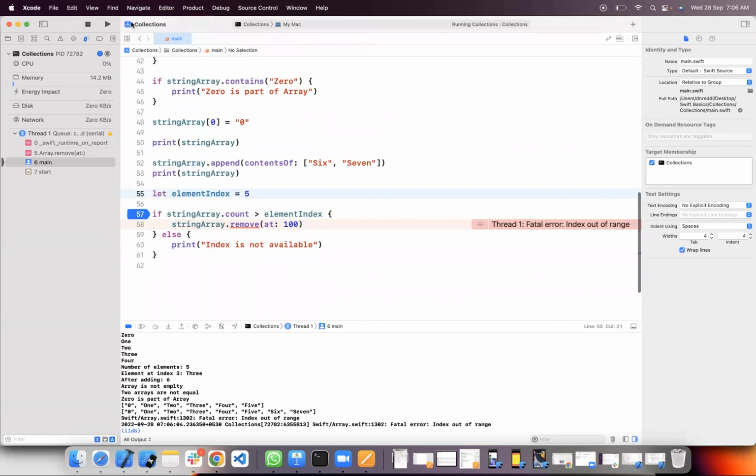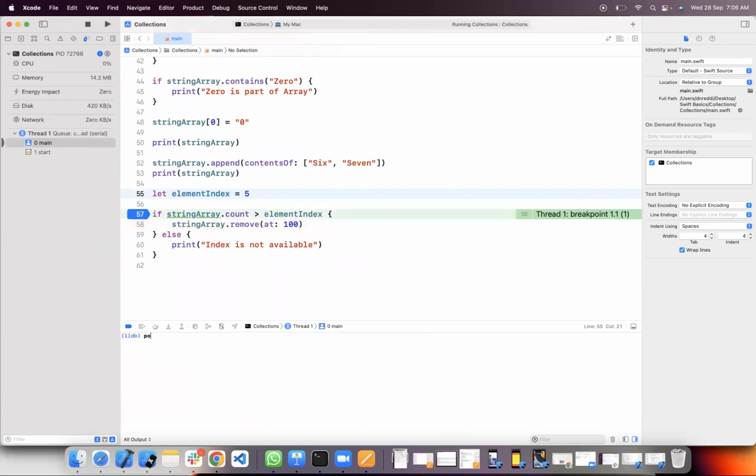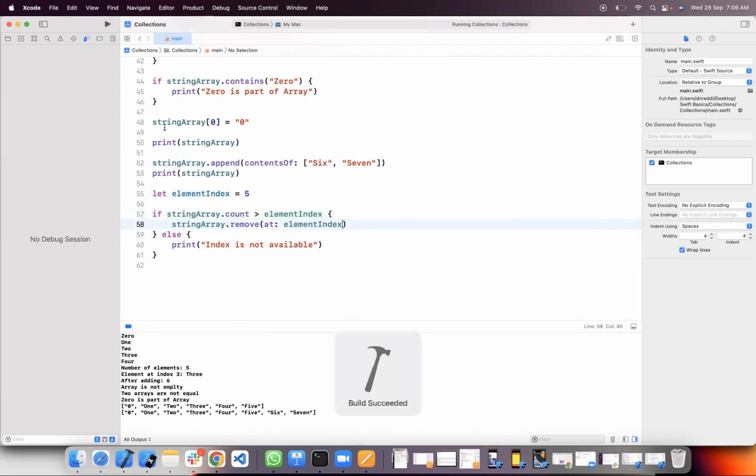Let me show you again what are the different objects it has. Print object, strings. PO means print object. On the console we can also check the string array. Let me print the string array, which has 7 elements. The problem here is we are not using the end index. That is the problem. Anyways, run it. It should give the 5.